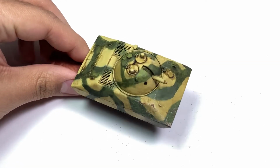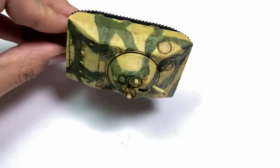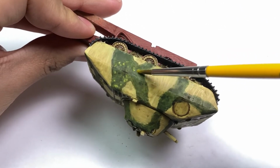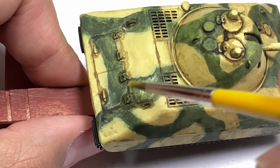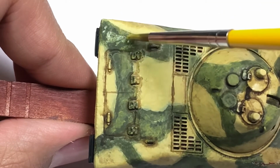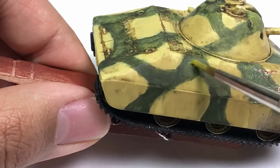So now with the main highlights, I really want to pump up that color contrast on the olive green tone on the dark yellow Jaguar Rundi you see here, as I want a nice little bit of interest, and since I love nice bright green colors on my models. And here I'm just doing a random stippling motion, again keeping it random. As for our sort of airbrush effect, you might still be able to catch it on some areas like around the edges, but honestly not really what I was going for. But it still sort of represented maybe it was airbrushed, at least on the feathered edges that you see there.